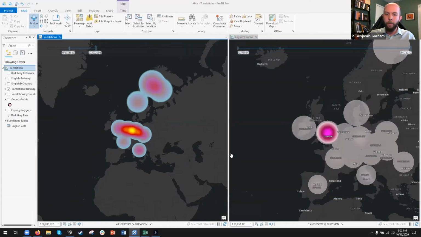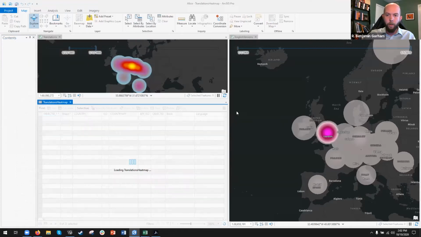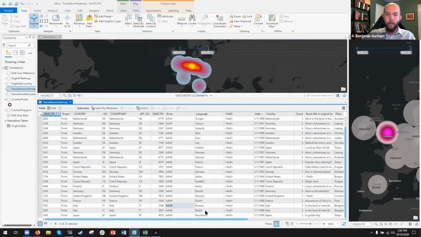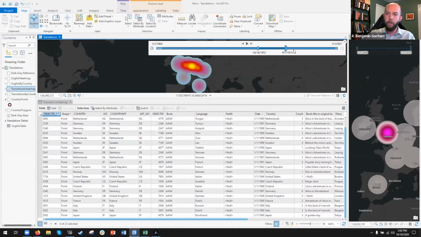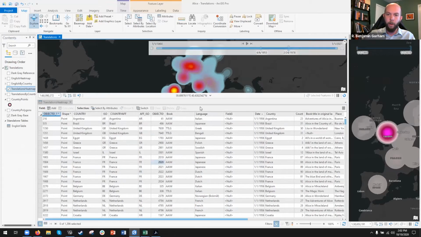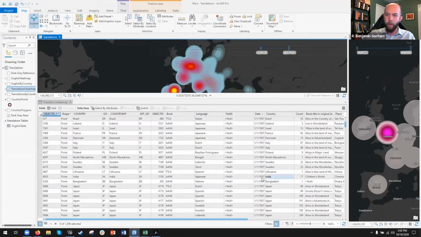And this kind of querying is available also in a more robust attribute table, which effectively just digests that full spreadsheet, that massive database for us. And we can filter that also by time. We have time filtering enabled, so it's only showing us in this spreadsheet the entries that are visible on the map for this time span. If we change the time span, let's drag it up to the mid-1900s here. You'll notice this spreadsheet down here updates along with the heat map so that we can get more information about what was being produced then. Like here's a 1957 publication that was in India.